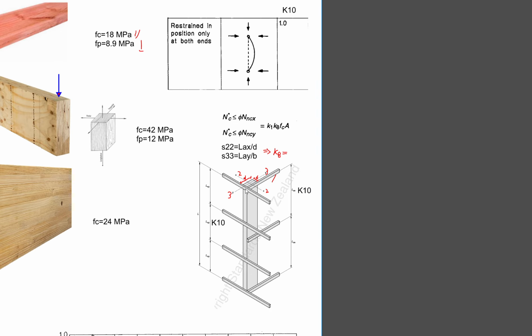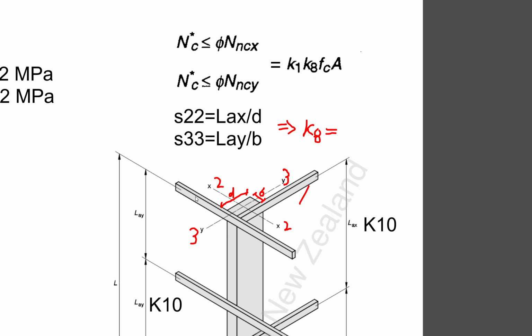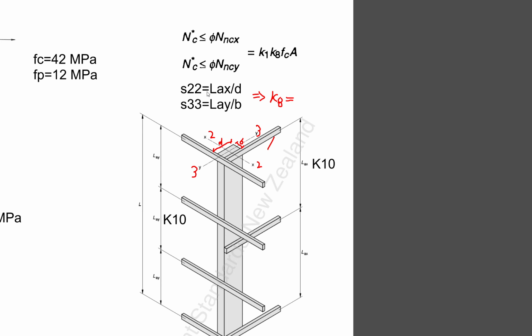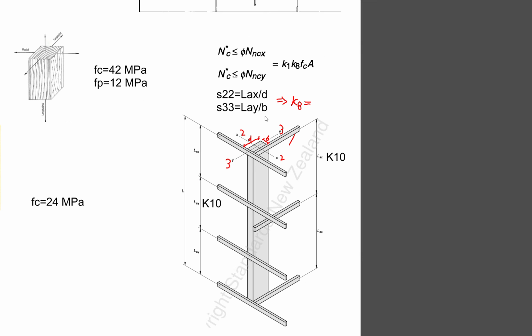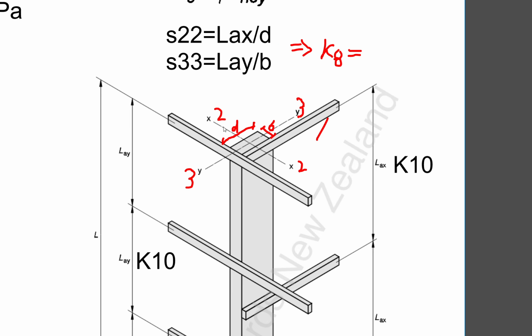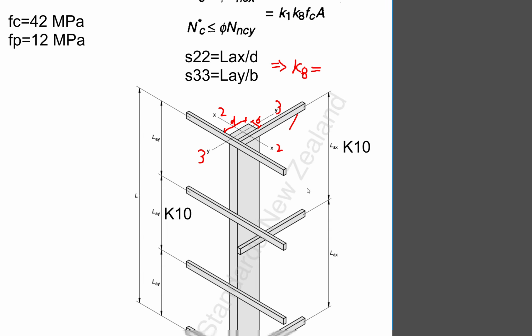The next thing is regarding the global stability of my column. What are the restraints, and where are the restraints to my column with respect to my major axis and then my minor axis? Here we've got my major axis, the XX. They call it S22, which gives your slenderness factor, and S33 is the minor axis, the Y-axis, the slenderness in the Y-axis.